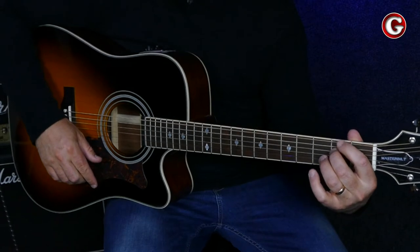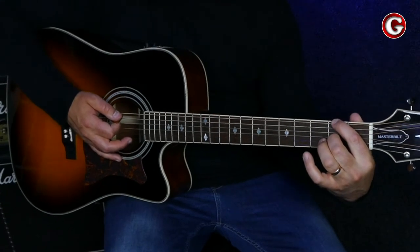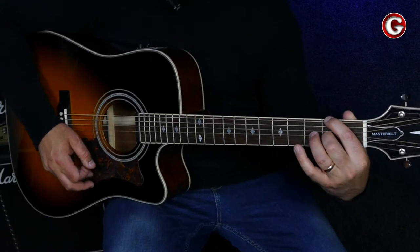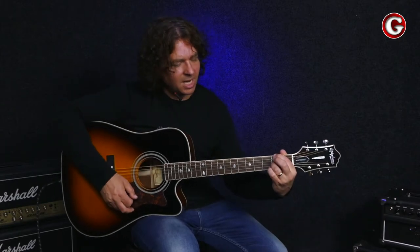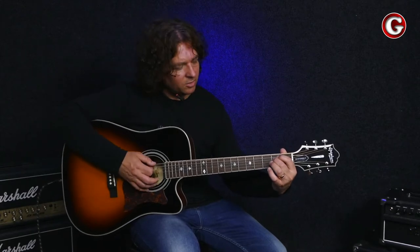So I'm going to now place my first finger on the 2nd fret 6th string. And you can use your second finger on the 2nd fret 4th string and play across all 6 strings. There's our second chord. Or you may use your 3rd finger on the 2nd fret 4th string. This is how I prefer to play this chord, okay? But again, it's up to you. If you use fingers 1 and 2, it's easier to see that this chord is actually stretching.